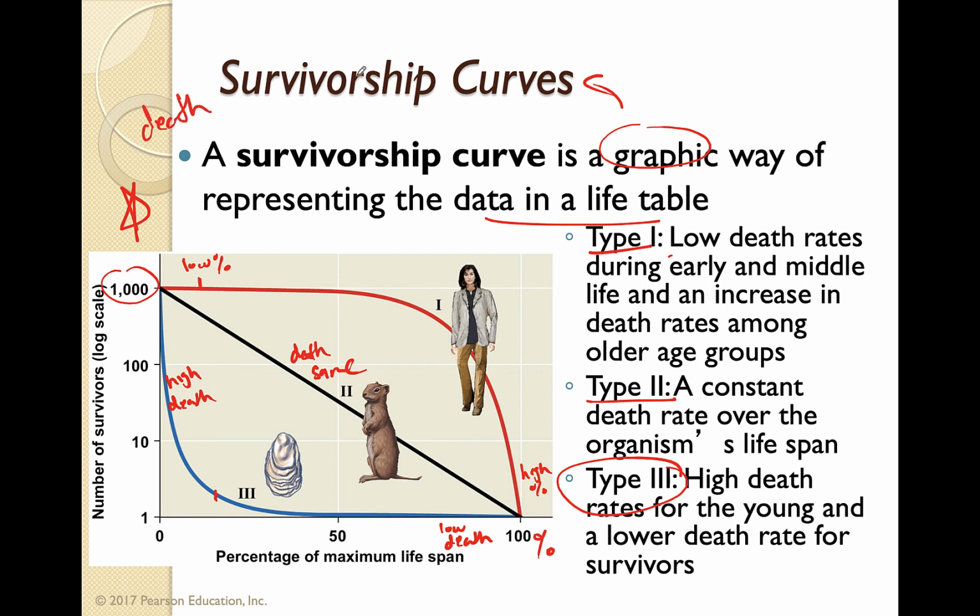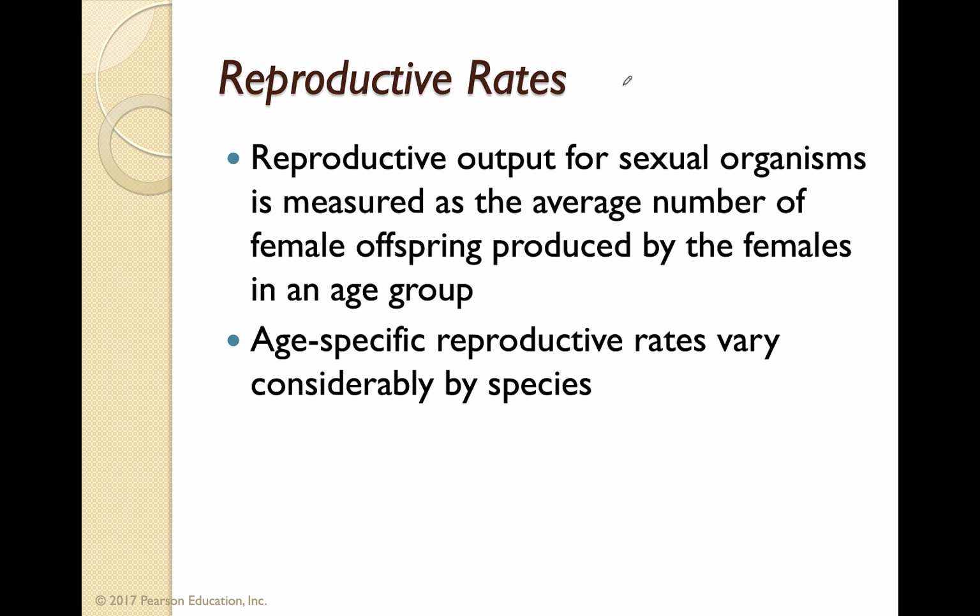The other hand to this equation is how many are born, right? Because that's going to be the number of individuals added to the population. So in addition to looking at death, we usually look at reproductive output, and we're pretty much usually going to look at females and then the number of females that are produced. Different species reproduce at different ages, so it doesn't make a lot of sense to put them on kind of a graphic like we did the life curves. So every species is going to have a different reproductive age where they are able to go through sexual reproduction like that.